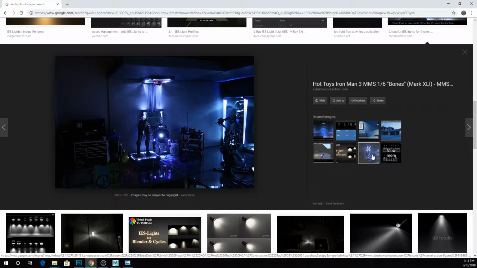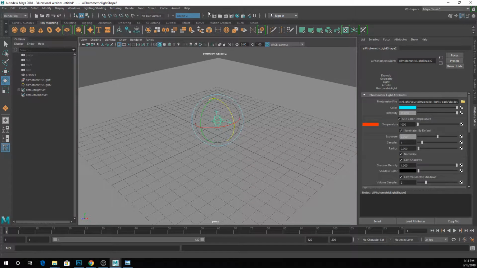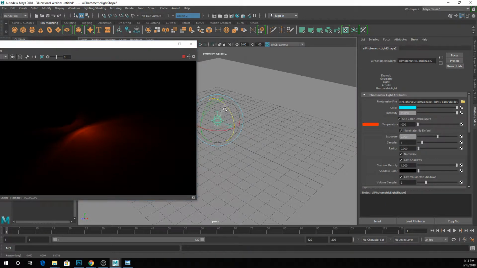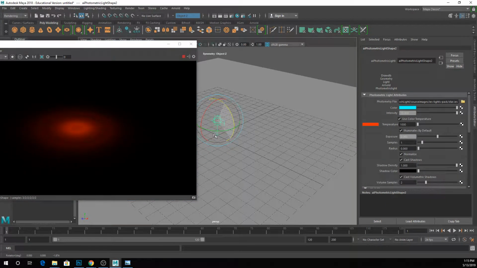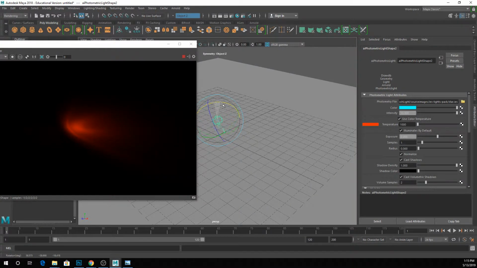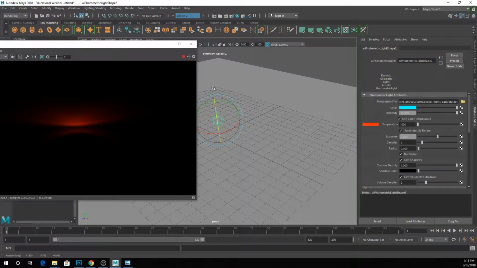That's super trippy and weird, and I like it. But achieving something like this with just area lights would drive you absolutely nuts. And the cool thing about IES lights is that as you rotate them around and change their different views, it actually changes the profile and shape of the light. So it's a little bit more modular than having to manually make a map of intensity or something like that for the light. But yeah, that's pretty much IES lights.